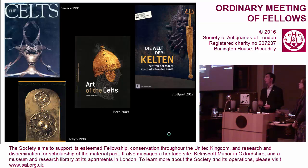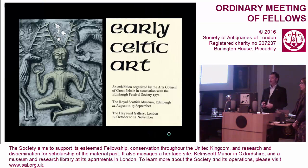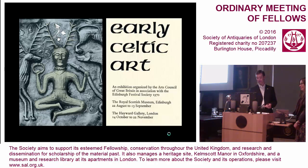We want to make our material more important than that. We think British material needs to be seen in a European context — in fact, it cannot be understood except in a European context. It is a long time since anyone tried to do this in Britain. 1970 was the last international-scale exhibition of Celtic art, again shared between Edinburgh and London. So one can argue it is long overdue to have this kind of exhibition.